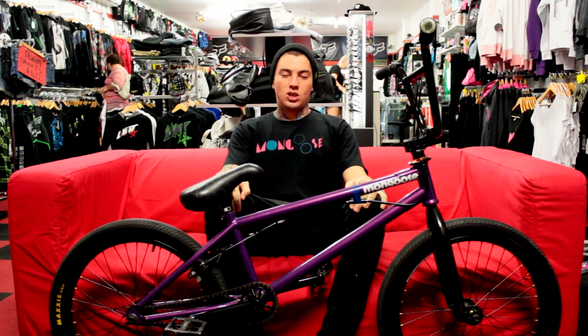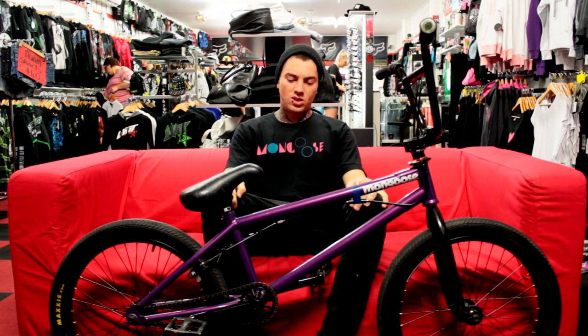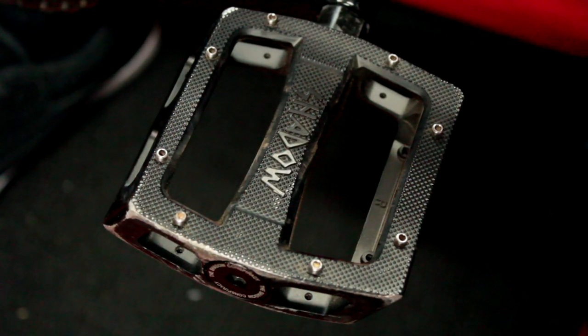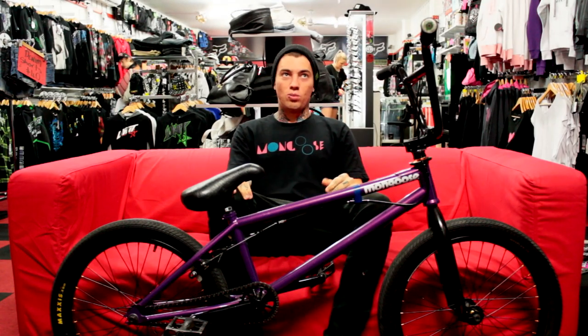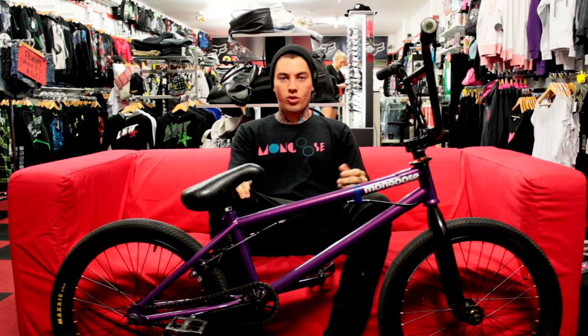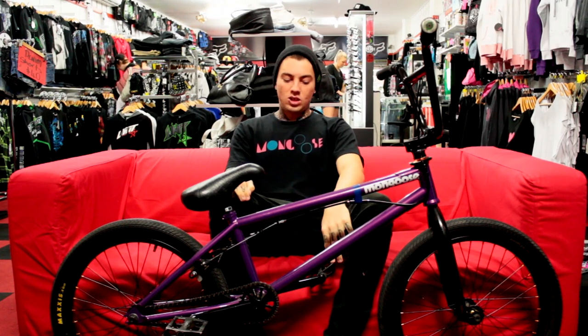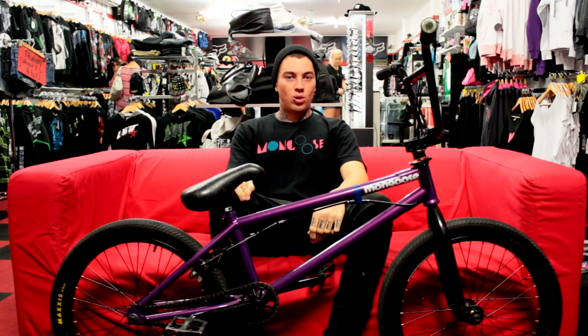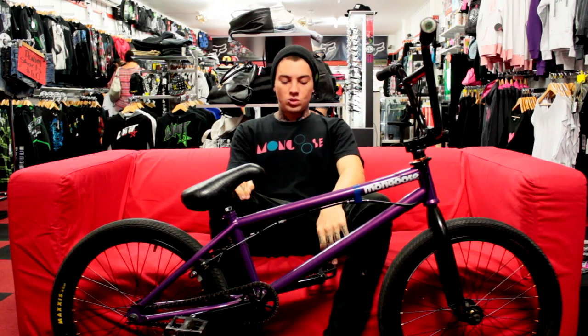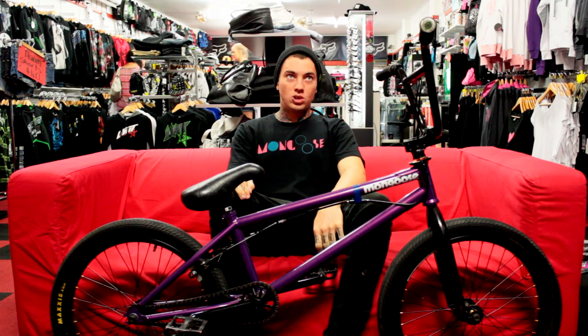I'm running a Halfling Shadow chain with these metal Shadow pedals that I found down at Waterwall Cycles. I always have trouble with pedals — bending them, snapping them, and plastic pedals have no grip ever. Got onto these pedals and never had a problem. They're perfect. So thanks to Waterwall Cycles for hooking me up with those pedals. I appreciate it a lot.